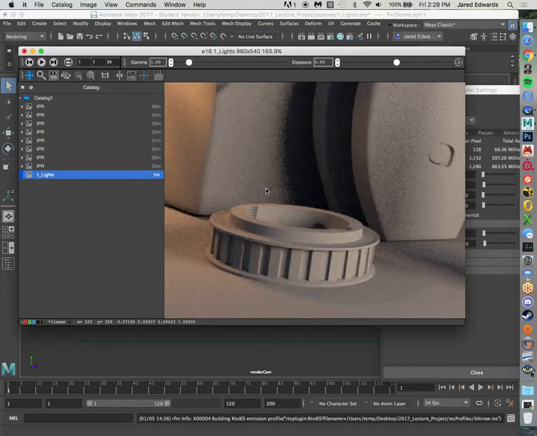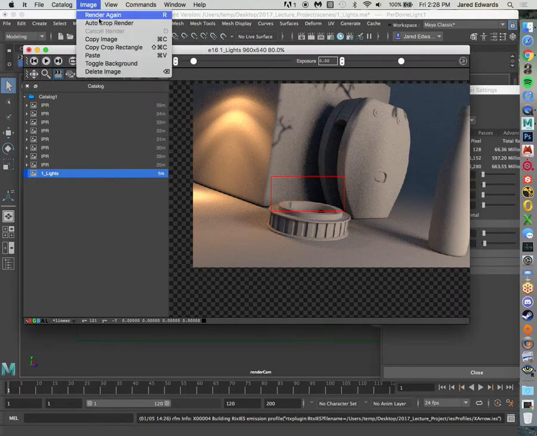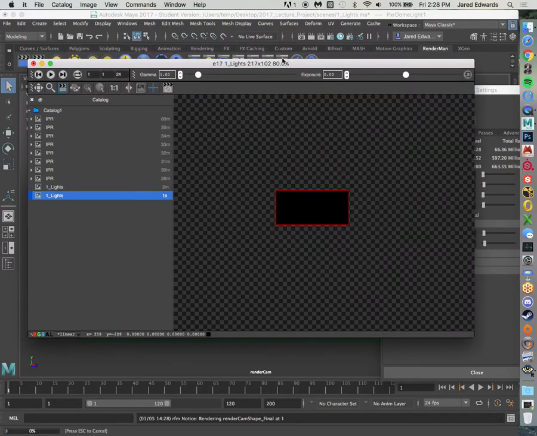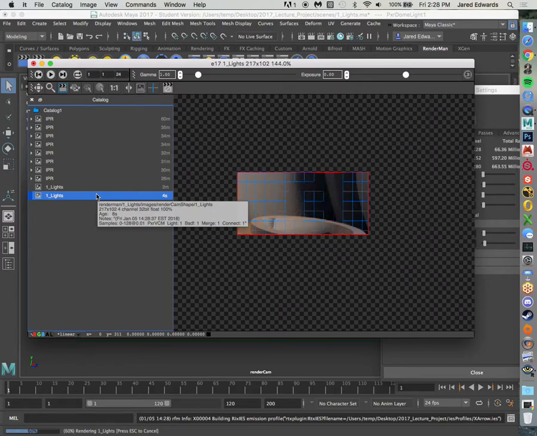So what I could do is if I hit crop, just marquee over a smaller section. And what I'm going to do here is hit R to refresh the render, which remember is this guy right here, render again. Now watch what's going to happen if I do render again. It'll render the crop. You're going to see something bad also happens. There we go. It's rendering the cropped region, but what happened? Why did I lose the rest of the image? It's not a big deal. If you don't mind that, you can just still look at this and kind of get it set properly.